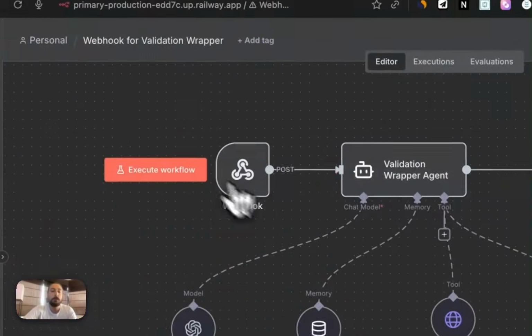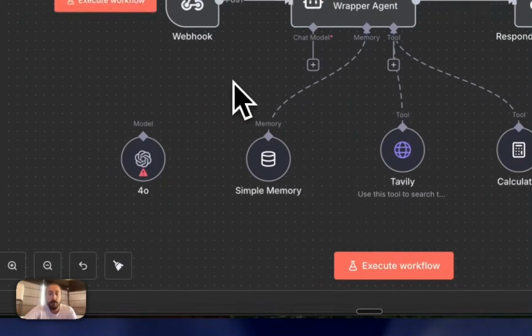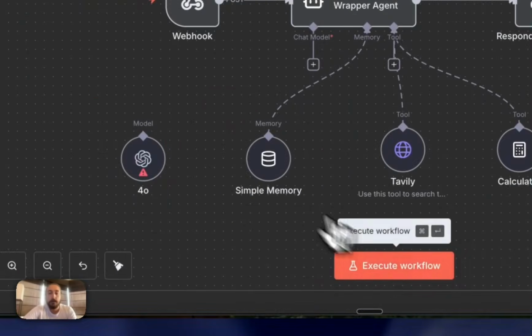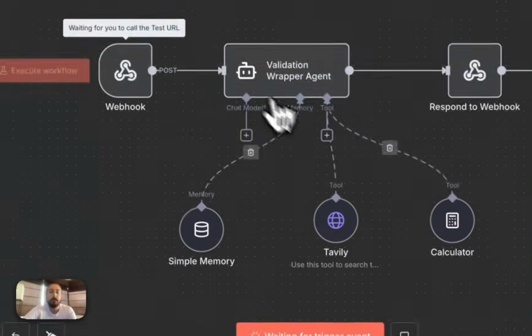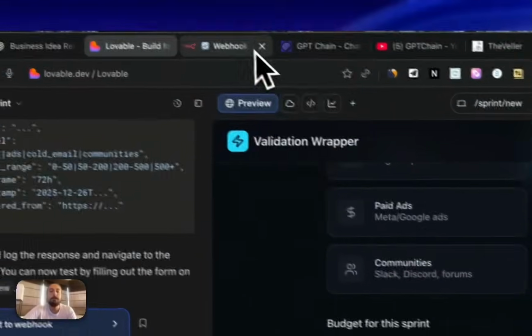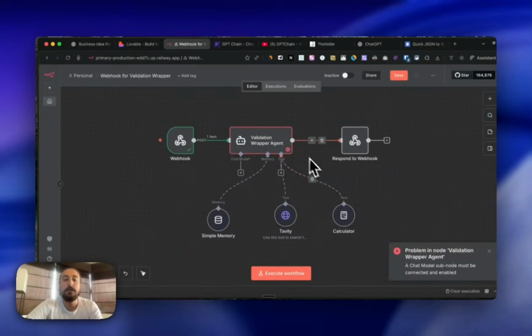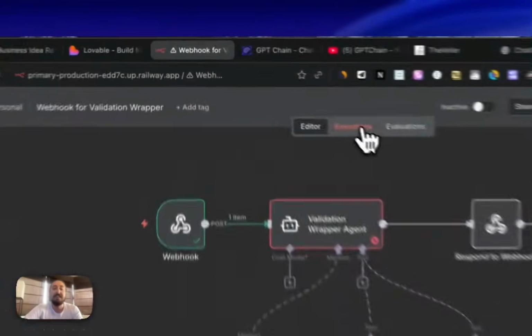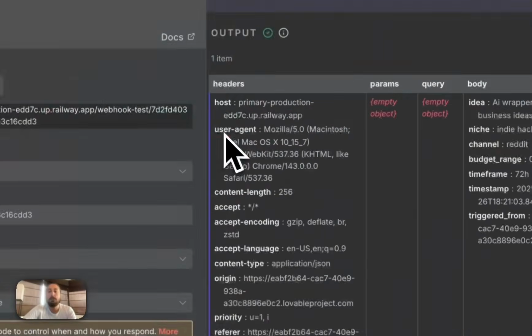I'm going to execute the workflow. What's the issue? Well, let's get the AI model out of here. I don't have it connected. I just want you to know that it's going to listen. So we generate, and in this case, it received the information. Obviously, it's not generating because, well, I decided not to spend money on the API key. But as you can see here, it received the information from the webhook.